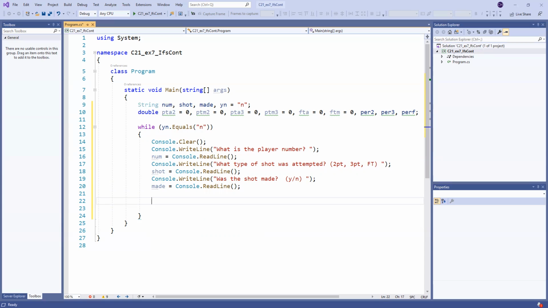Sound good so far? Okay. So what do I do next? Why don't we deal with shot? I'm not going to need the averages or any of these things down here till when? We're all said and done, right?